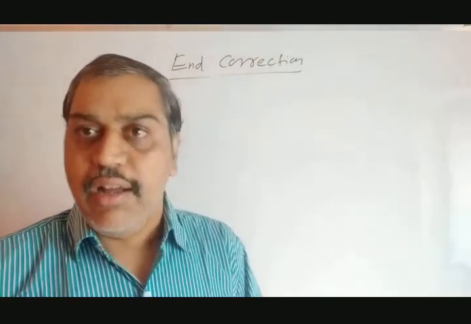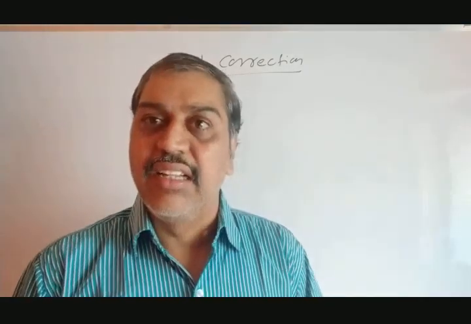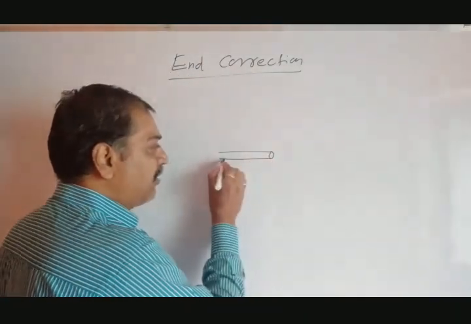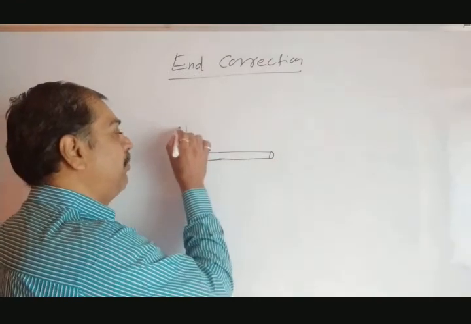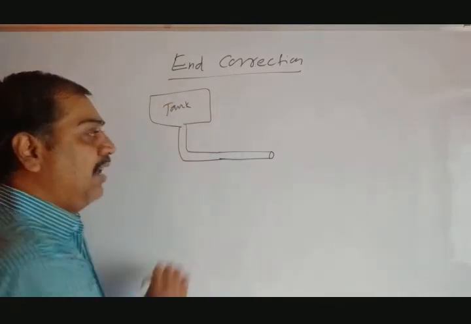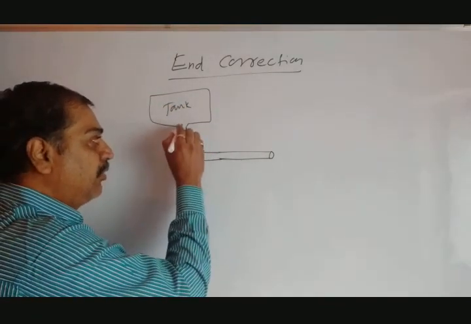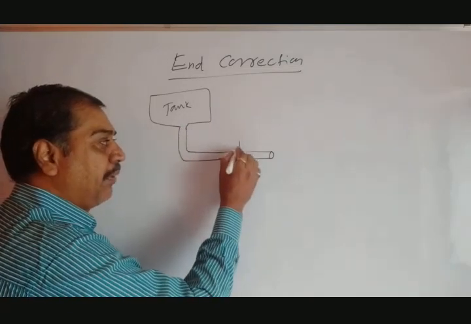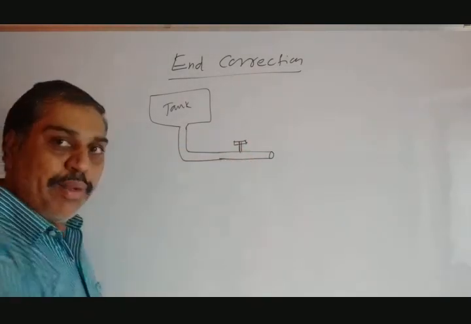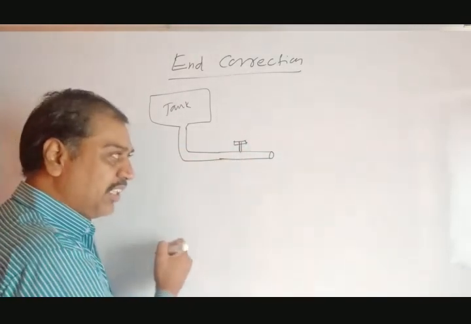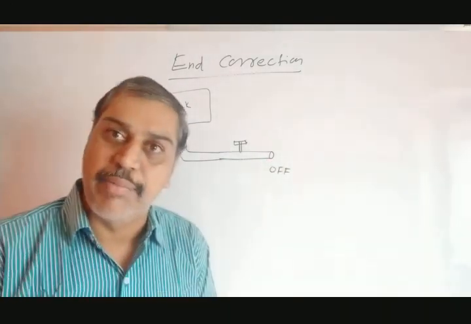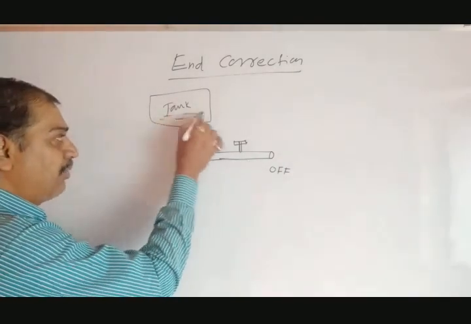Now see, we will consider a simple example. Suppose this is a pipe which carries water, coming from some tank, an overhead water tank. The pipe is connected to the tank, and here there is a tap, T. We can close and open the pipe here. Suppose this is initially off. No water is coming out, though definitely there is water in the tank.